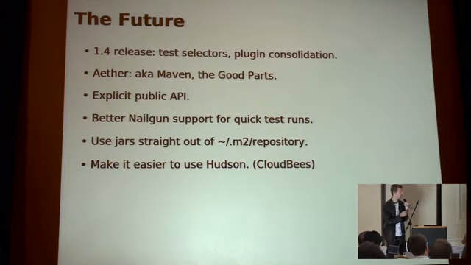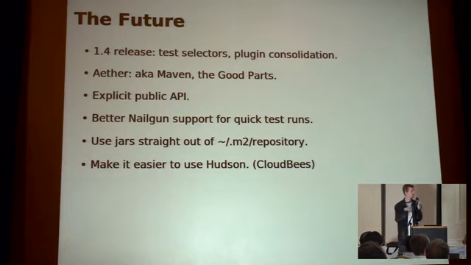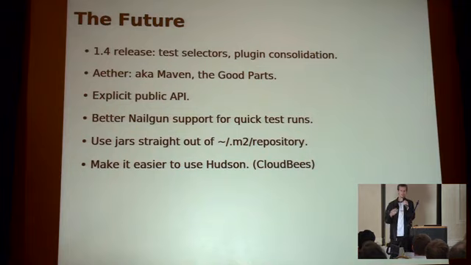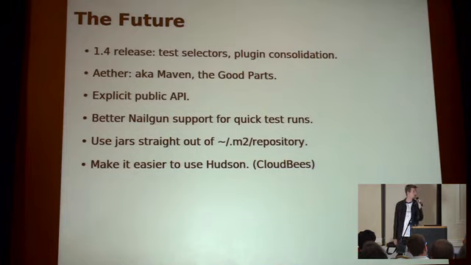Last one is pretty cool. So Hudson is a continuous integration server. Very nice to have, I use it at work. This company called CloudBees is starting to offer Hudson as a service where you get your build done for like 1 cent a minute, just on demand. And I've been talking with them about installing Leiningen on their servers. So a lot of people ask me, oh, what do I do for dependencies that I can't put on Clojars because they're private? Getting yourself set up with an account here and pushing it out to a private S3 location will make that a lot easier. Just real low overhead, everything's handled for you. So expect an announcement on the mailing list soon.